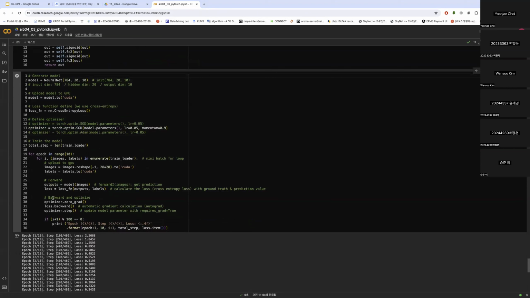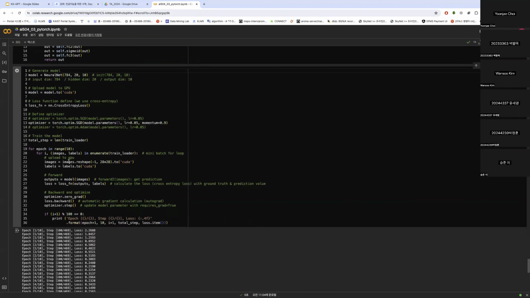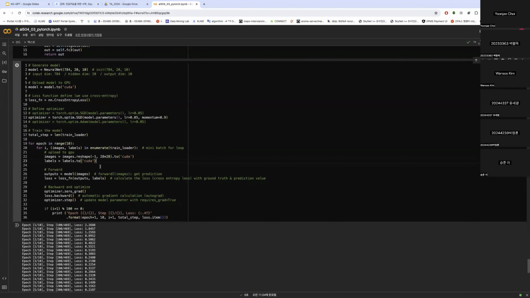So this is the training step again. We set the images, change the image shape like this, and upload X and Y to the GPU. We compute the forward pass by giving the input image into the model and getting the prediction.